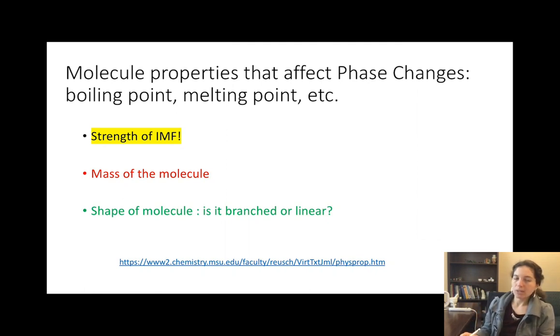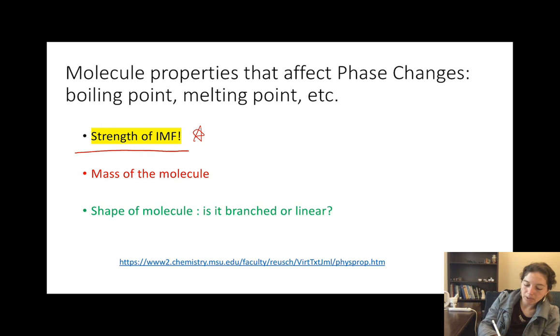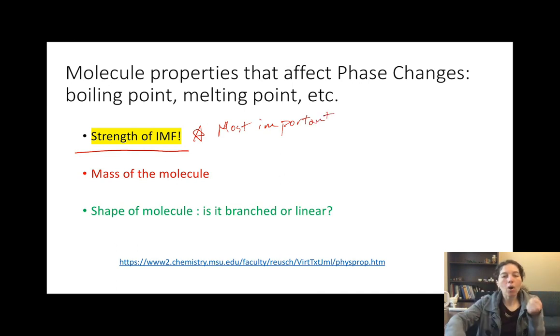So just a summary one more time of everything that we learned about what affects your boiling point. First is the strength of your intermolecular forces. This is the most important thing, and it should be considered first. Because that attractive force, we're always talking about the attractive force between molecules. And when you have a stronger attraction here, think about two magnets. You have two really super duper strong magnets. They're going to attract a lot more than if you have two really weak magnets, maybe like a refrigerator magnet. Those are terrible. They fall off the refrigerator all the time. They're so weak. So that really affects the strength of the attraction.